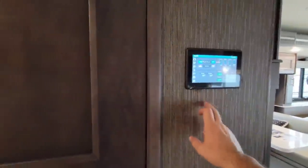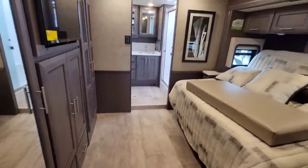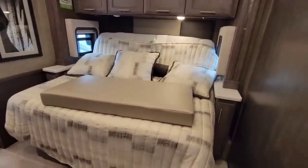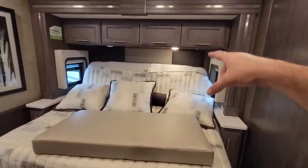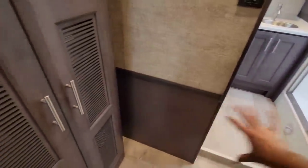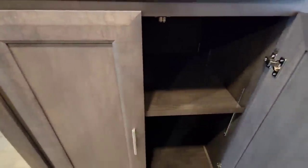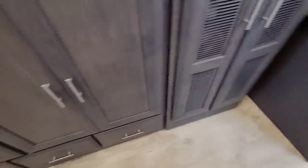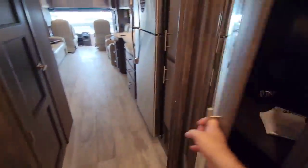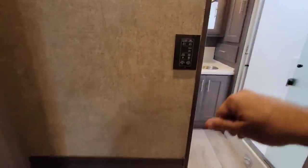You have your touchscreen right here, very similar to what was in the Beacon. Now check this out — this is going to be your bedroom area. Both sides are on slides, and look how much room it gives you. This is much larger than what you typically see in a fifth wheel, unless you have dual opposing slides like this. King-size bed — it's actually tilted up, so the bed comes out a bit more, but you'd still have a lot of room. Nightstands on each side. This massive sliding door closes off the front from the back. You're going to have your washer and dryer in here — they actually put a Whirlpool stackable unit in here, which is different; typically you see the Splendide model. TV already mounted, plus more wardrobe storage. I've got to admit, there is not as much wardrobe storage as I thought there would be, but you've got a decent size area.